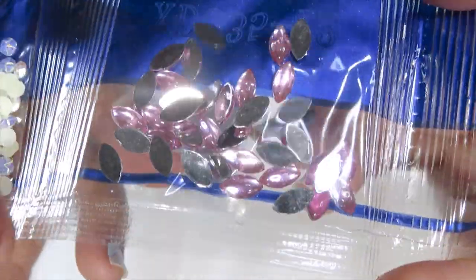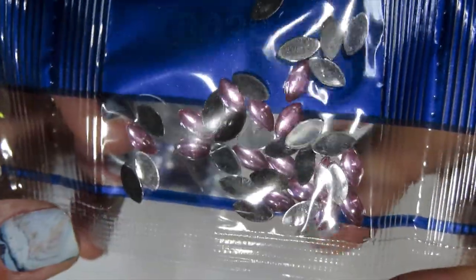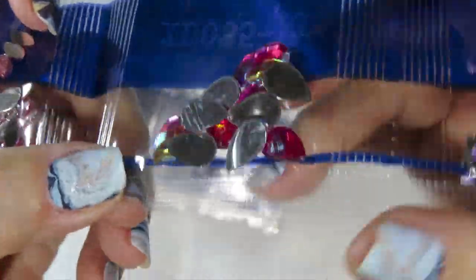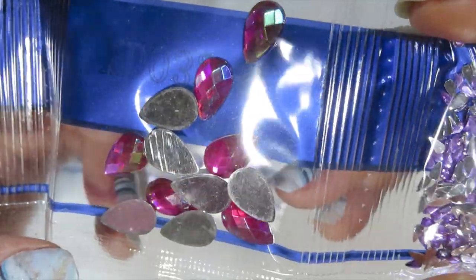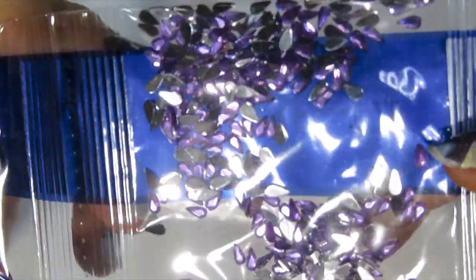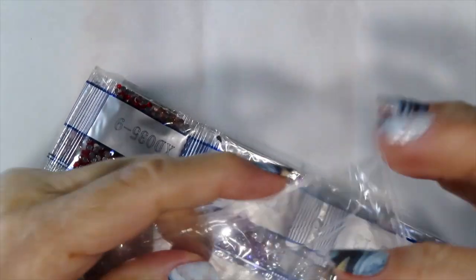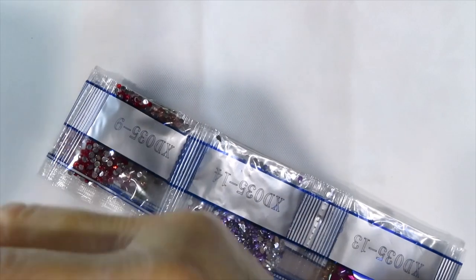These are marquise plain, not cut. No. This is a teardrop. This one is kind of AB. The small slivers in purple. So this is gonna be another beauty. Another beauty, another beauty. I'm putting it back right away because I'm running out of space. I'm gonna be working on mine.